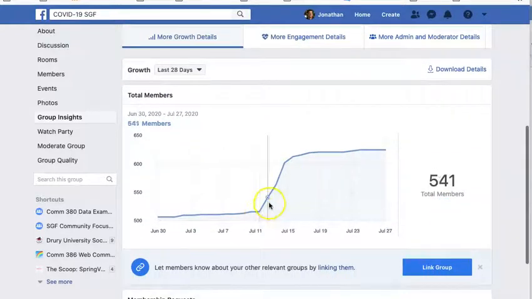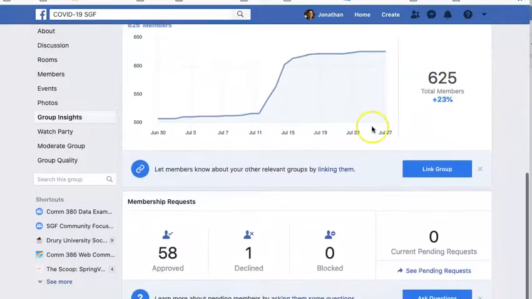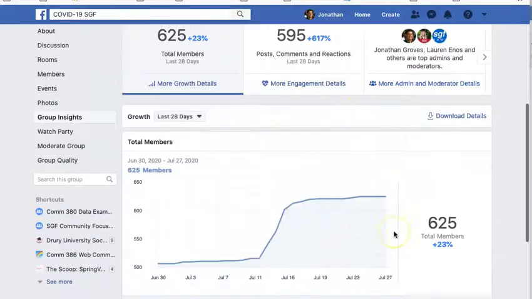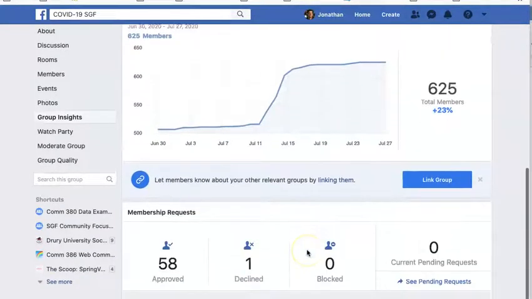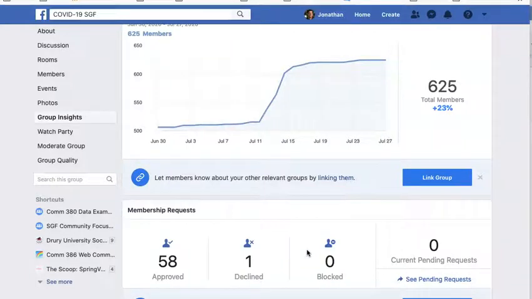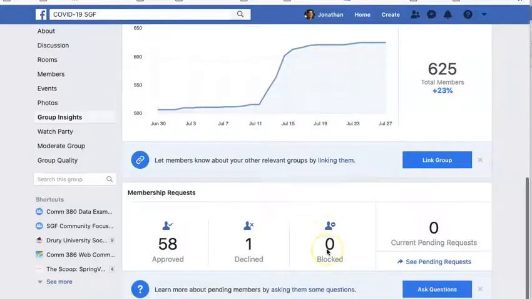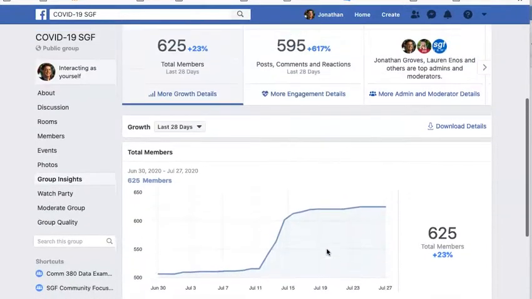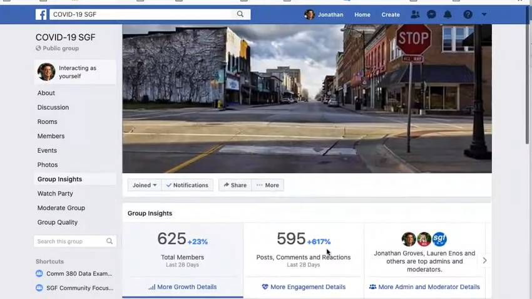You can see we had this nice little spike because of you all. Once you joined the group and you started posting things in the group, we saw a pretty good spike in the number of members, because once it saw that you were engaged, it was advertising that group to people in your network, and that helps grow the network in that way. So that's something you may want to consider as you try to grow your group.